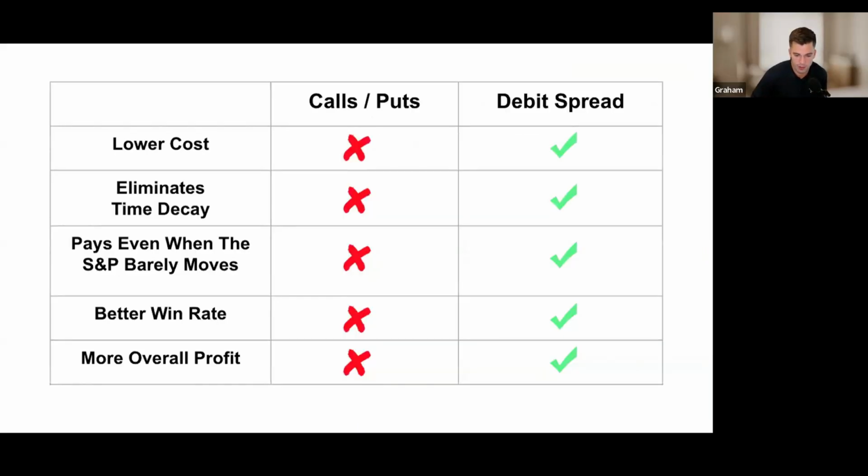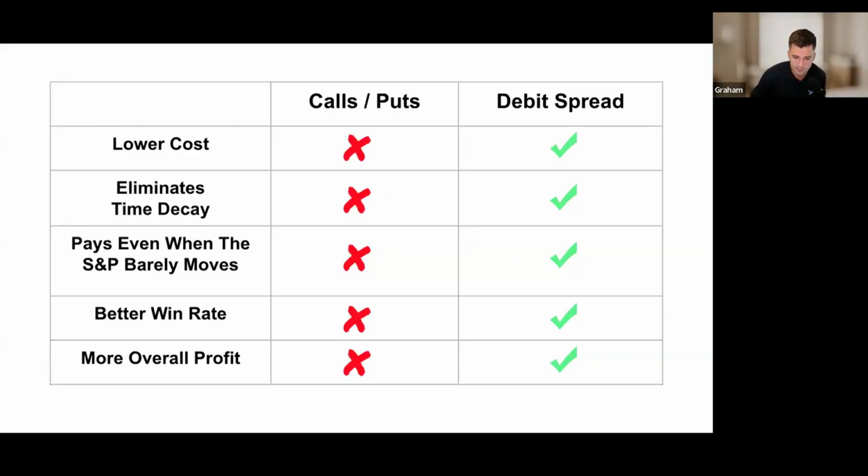But before you do that, let me cover this as well, because I personally think it's absolutely worthwhile getting a brokerage that will allow you to trade these debit spreads. I don't know why some brokerages make it so hard. These are always risk defined. In my opinion, they're safer than trading calls because you save money on time decay. But some brokerages make it hard. I think it's totally worth it to figure it out now versus down the road.